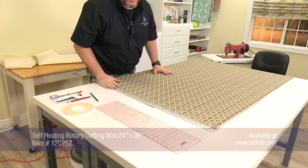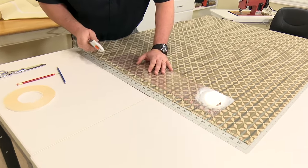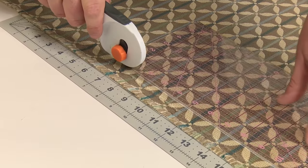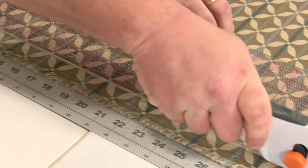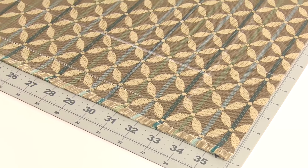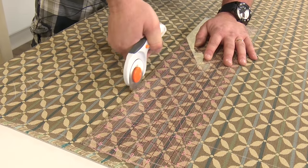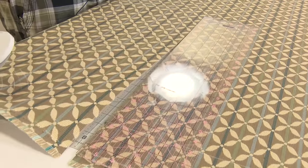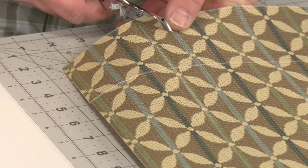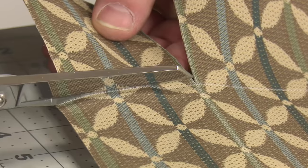Okay, we're gonna go ahead and use a cutting mat and rotary cutter for this. With this fabric, you can use scissors, you can use a hot knife, really any preferred technique. To keep the edge of a synthetic fabric from unraveling, use a hot knife. We recommend the Sailrite Edge hot knife if you prefer that rather than scissors or a rotary cutter. Now what we're gonna do is where we extended these lines beyond, we're going to go ahead and cut out each of those corners and just stop right at the corner.